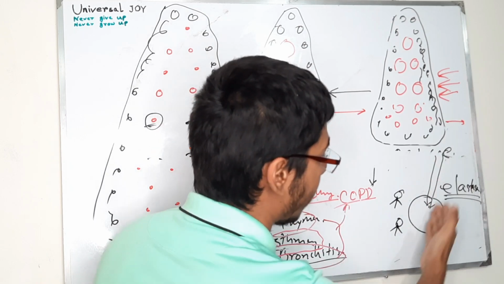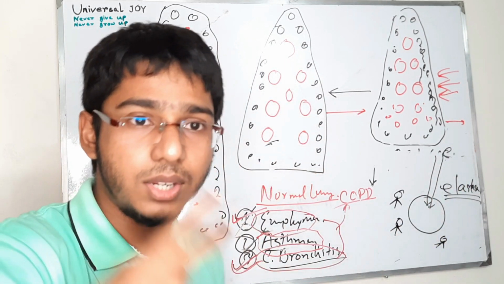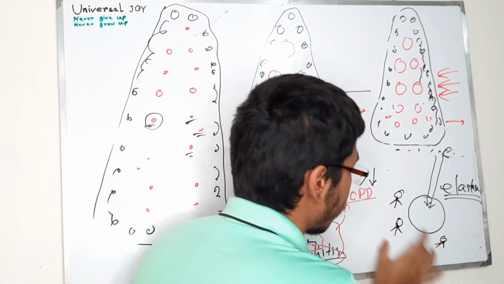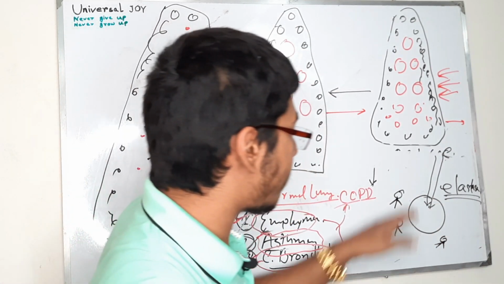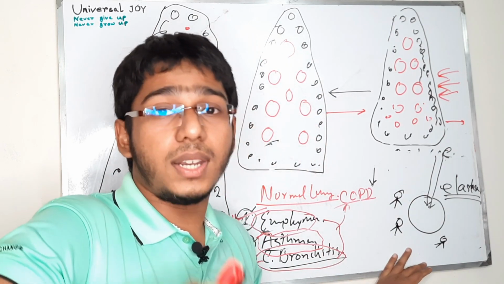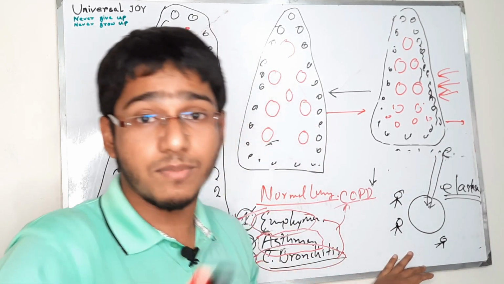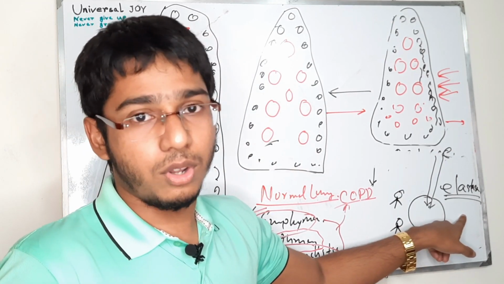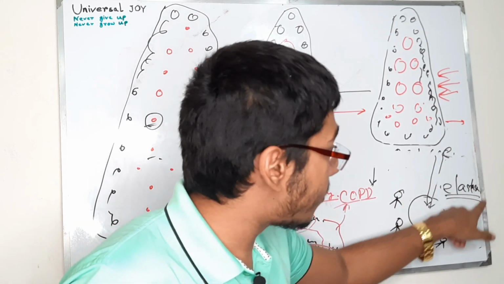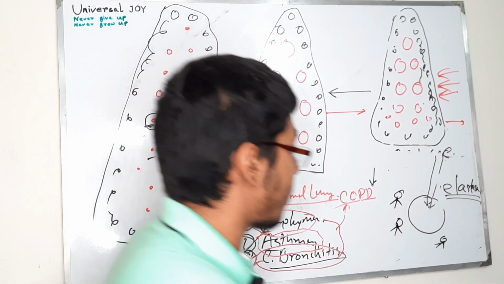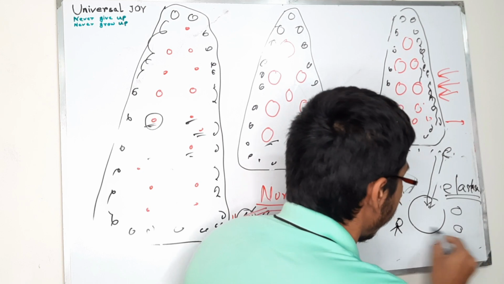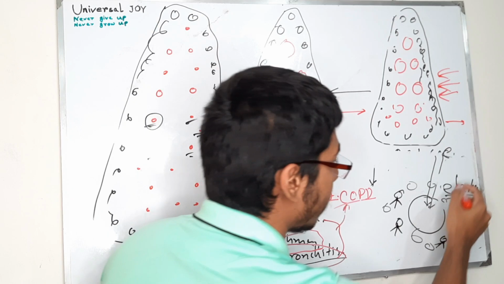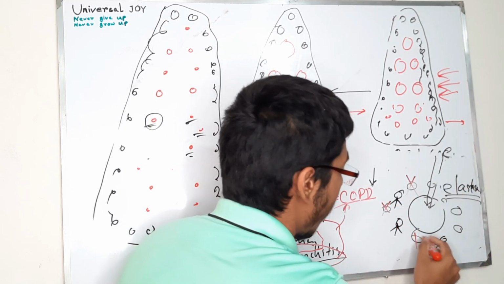Because there is a huge amount of incoming carbonaceous particles due to smoking, that is the major reason why these macrophages become overactivated, and once they do, they spill out some of their digestive or destructive enzymes, including proteolytic enzymes comprising the elastases enzyme. And these elastases enzymes destroy the elastic tissues surrounding the airway. Let us suppose these are the elastic tissues. Due to the spilling out of these elastases, these elastic tissues will be undergoing destruction.